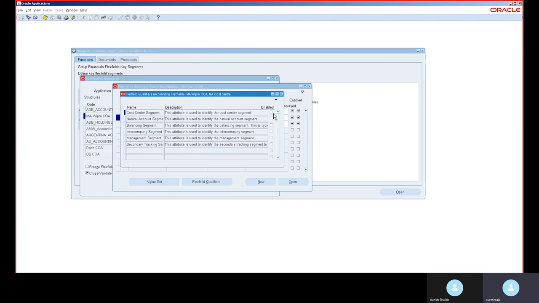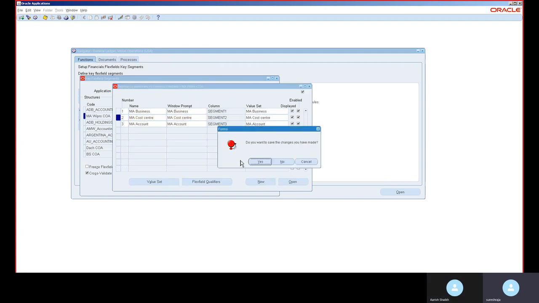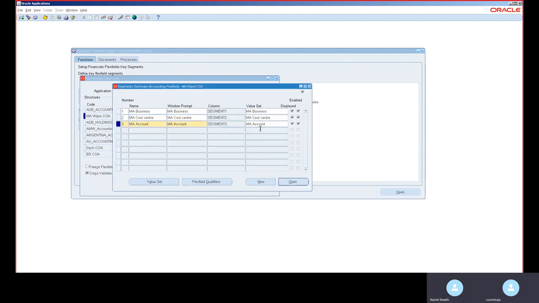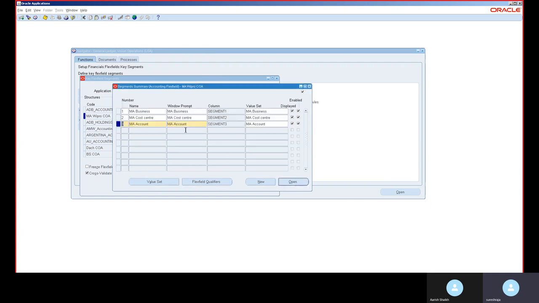Cost center segment. Third, if I missed it, it will ask account. Natural account. So like that you can give. Mandatory is whatever here. Otherwise it is optional. Then only the system will work.